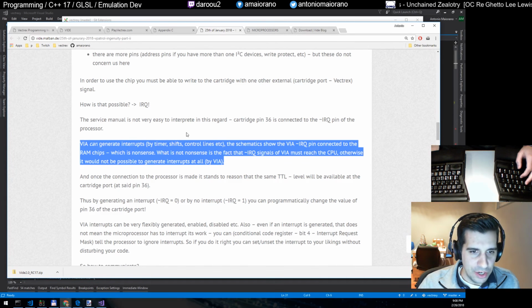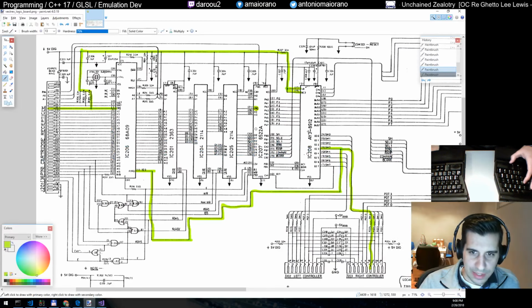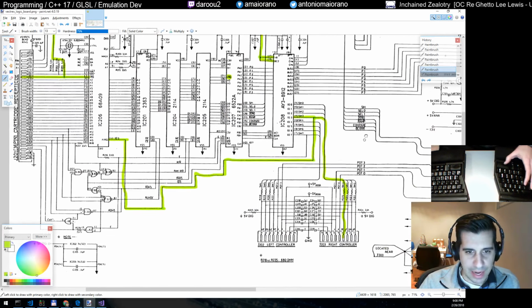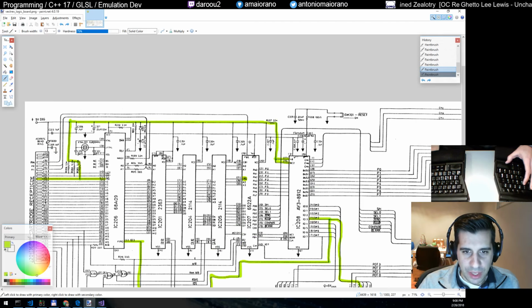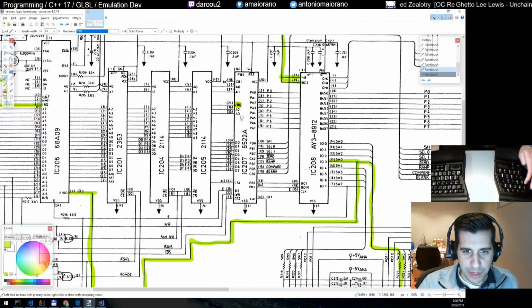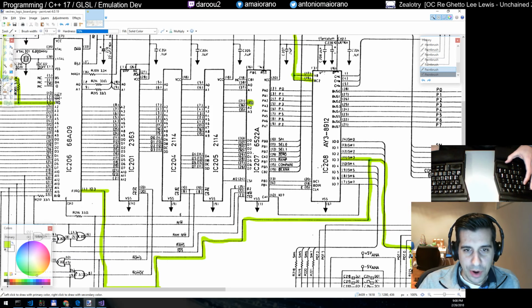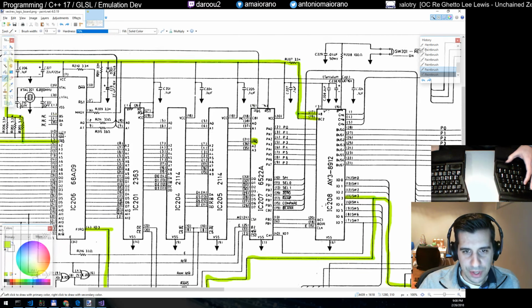Here's one of the things that I read that was interesting, because we were looking at this schematic at some point, I think a couple streams ago, and I was trying to understand. So over here we have the VIA chip, the 6522A, and I had remarked that here's the IRQ. There's an IRQ output, as it turns out, and this IRQ line looks like it's connected to RAM.